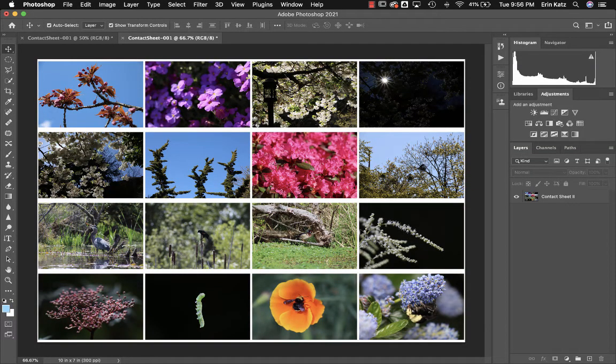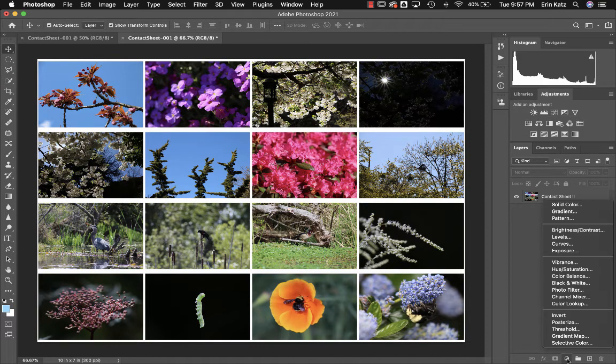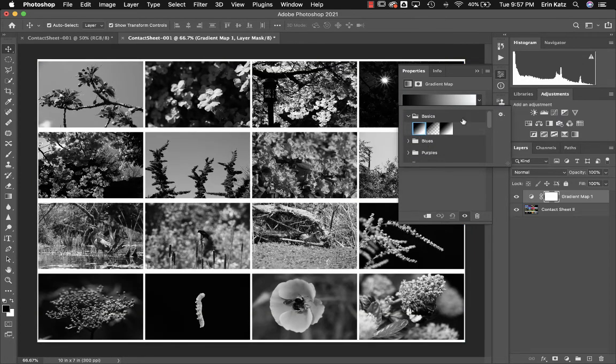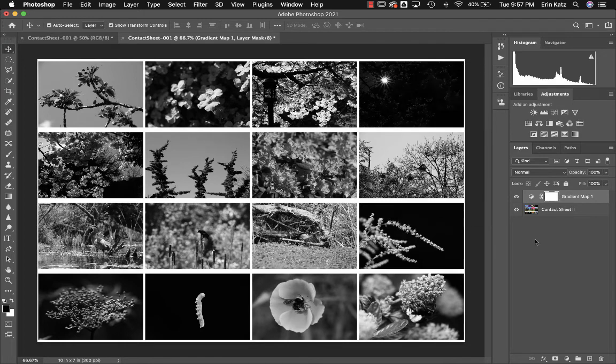So if what you ultimately want to do is turn it black and white, you can look at my other tutorial about turning things black and white that goes into more detail, but you really have two choices. One is to add an adjustment layer for the gradient map, which is this one over here. You can also get to it at the very bottom of your layers tab. There's a circle that's half black and half white, and you can choose gradient map. And it's just going to boom. Oop, my gradient map is set to something funny. Sorry about that. And it'll just turn everything black and white in a really nice, rich way for me, and I'm done.